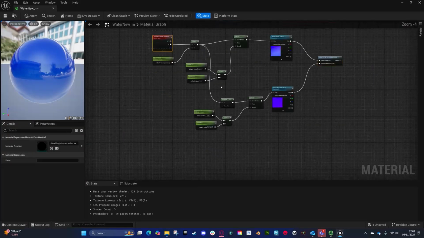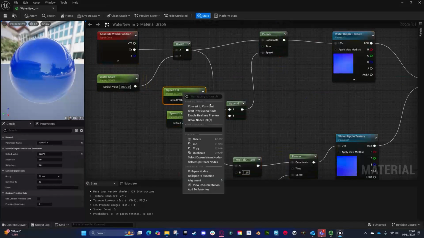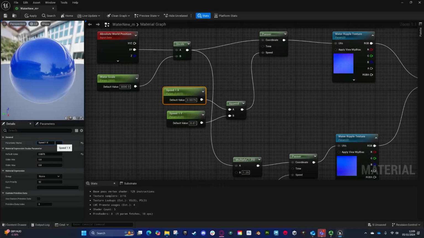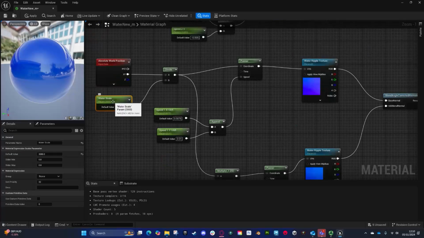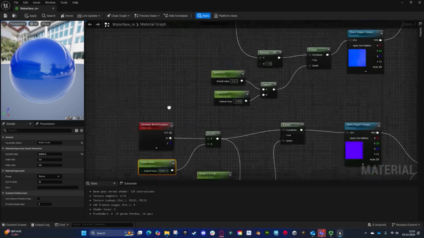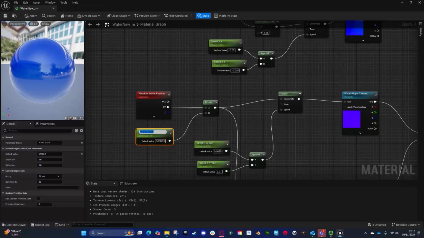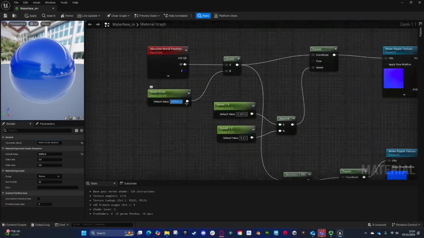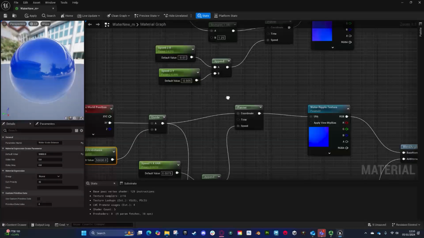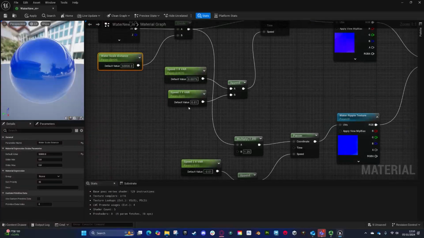So if I copy this, I'm going to change this to be a different name, so I'm just going to add for variation. Now this one is going to be a slightly different value, so 50,000. This is going to be a higher value, but we do need to change the naming of this, or else it won't work basically. Because if you notice there, it did change the value over here, so I'm just going to go back and change that. And that's why I've added variations on these as well.